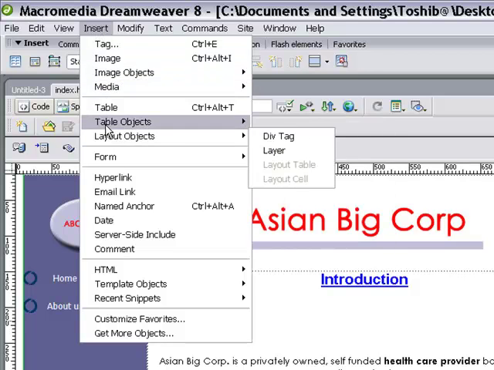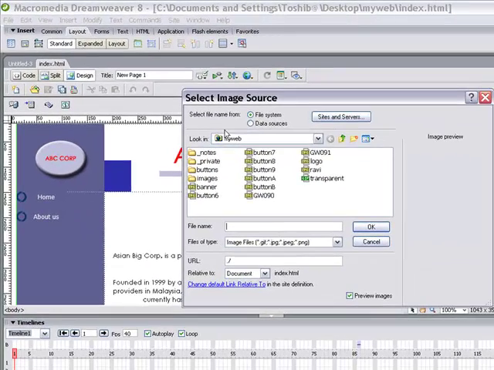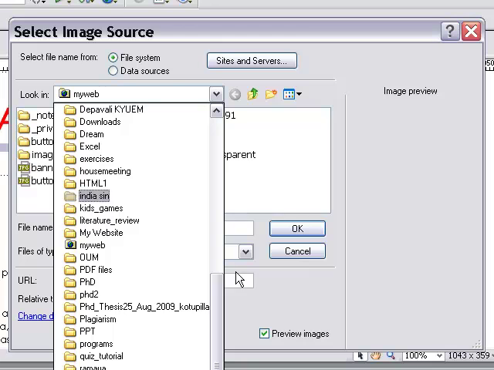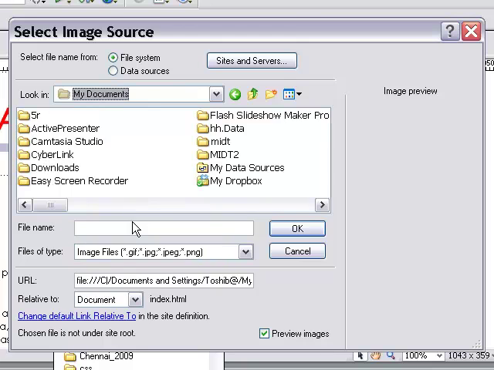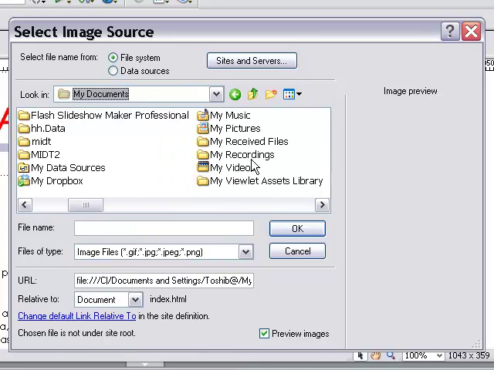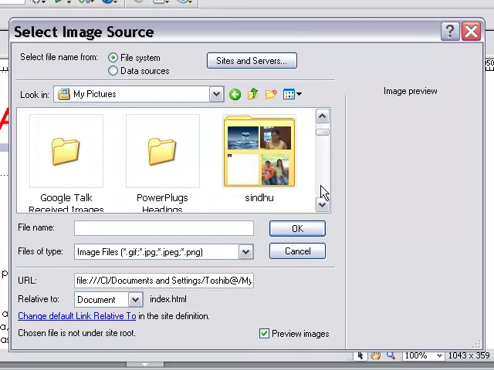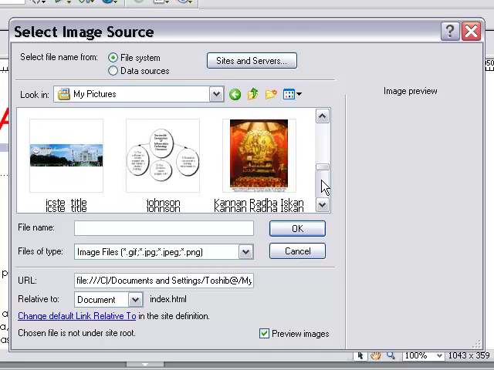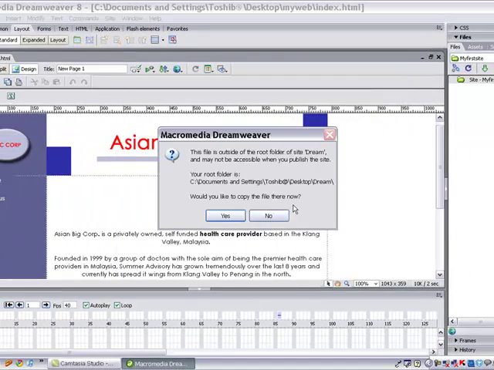So I go to Insert, and I see the Image option, and I move to the folder where I have my picture, which is in My Documents. Let me search for my picture. Yes, it is there. So I select it and say OK.